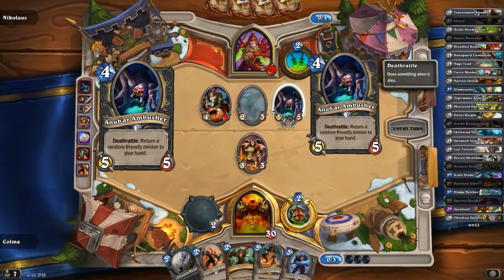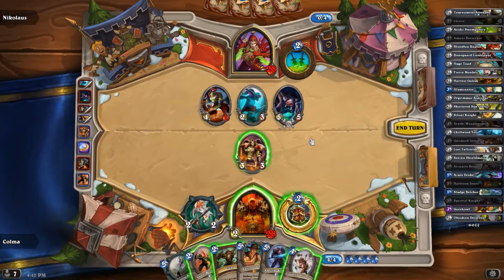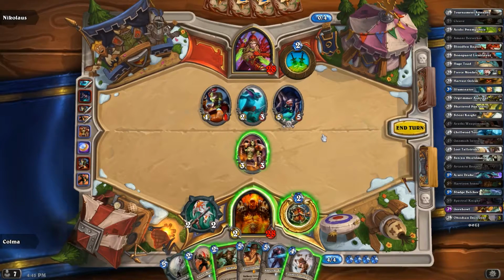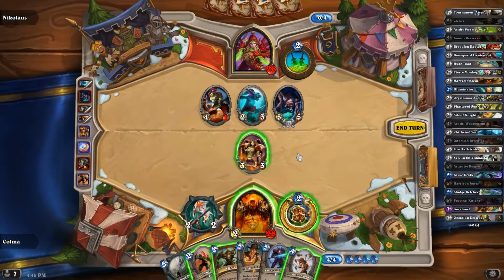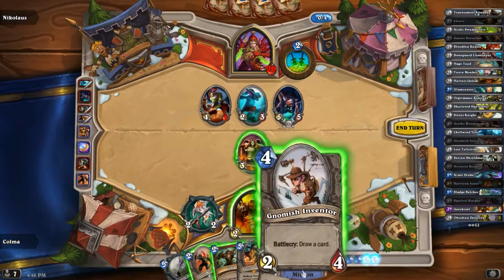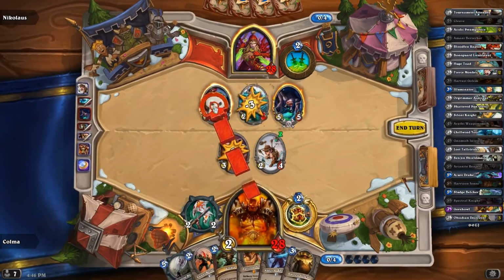That's annoying. Okay. So, how do we approach this? Can our Cleave? We could do that. But we could also just run the weapon into that. Leave that one around, and just play the Inventor here. Yeah, actually I kind of like this. Just do that.